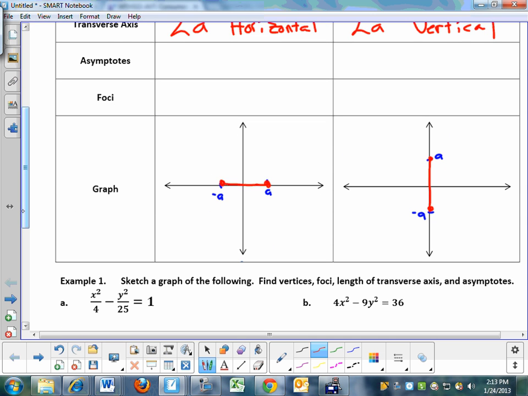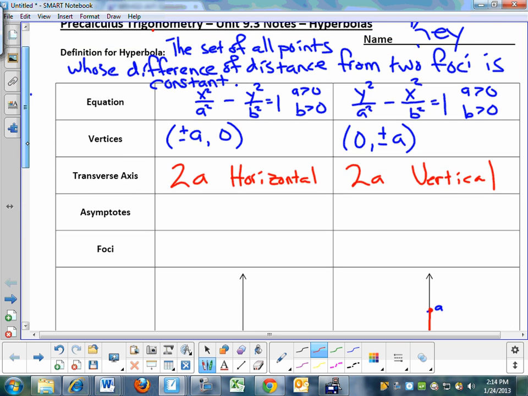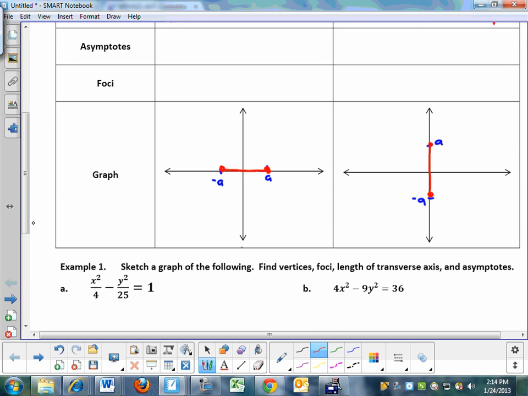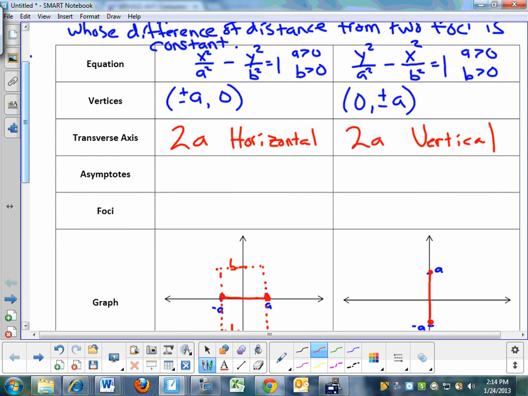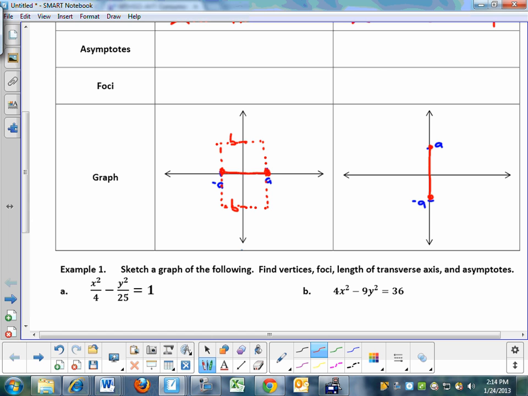Okay, so the asymptotes, this is a little bit more involved. I need to generate equations for the lines for the asymptotes. And in order to generate the equations for lines, the book doesn't do this, I do. I make a box. If I go a units horizontal here, do you know how many units I go vertical? B. We'll call it positive b and negative b. And I use that to make a box. Whereas in the other one, I went a units vertical. Any guess on how many units I go horizontal? B, because b is under x. So I go b units horizontal. And I make a box between all those points.